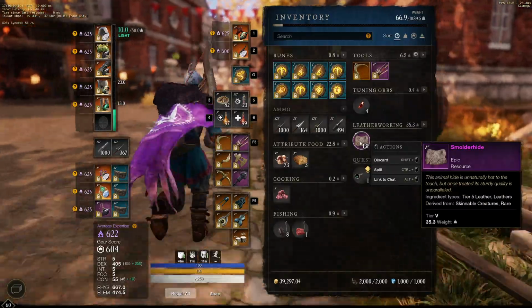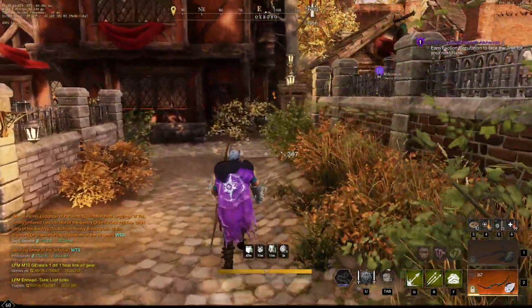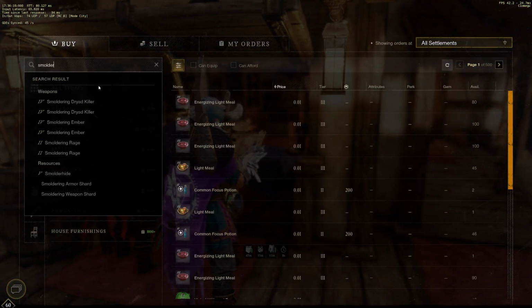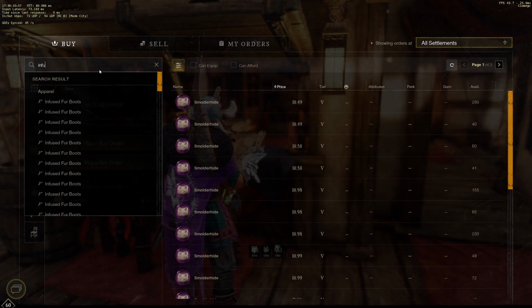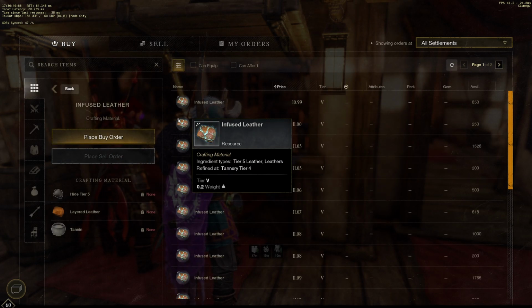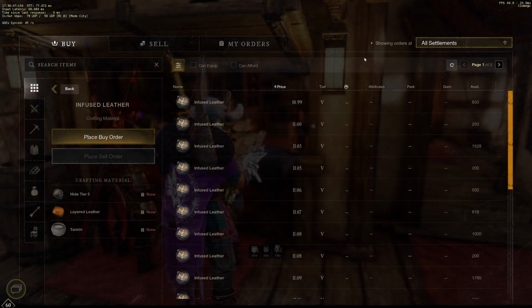Let's see how much these are. Smolderhide. This is probably 2 gold. Jesus Christ. Wait, I can use this to make infused leather. Wait, smolderhide? 10 gold, 49. Look at that. Place a seller there. 9 gold. There's a guy buying for 9 gold and 8 gold. Infused leather. Just simple leather. 10.99, right? Let's see, the buy order is 9 gold. Is it worth to just sell it, or just keep the excess and use it to craft more?